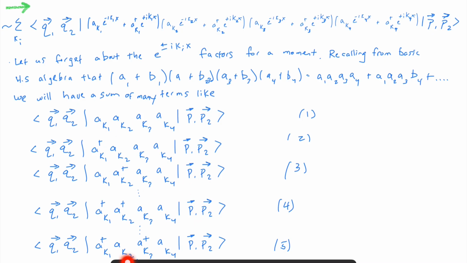I'll get 2 to the 4th, I think, terms here total. I just put dot, dot, dot, so I don't have to write all of them down. And I just highlighted 5 of them over here, which we'll look at in the next few slides. We can calculate each of these individually. Ultimately, our answer should be these all added together.